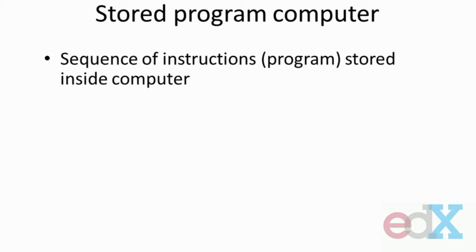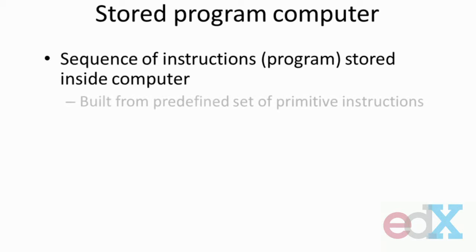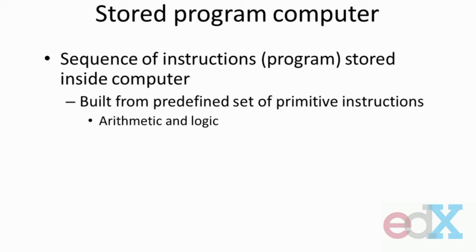All right, so what does that say? What does it mean? Well, the idea behind a stored program computer is that we can take a sequence of instructions. We're going to talk in a second about how we create them. But a sequence of instructions, think of it as a program that is going to capture the steps of our algorithm in order, and we're going to be able to input that sequence of instructions inside the computer. That sequence of instructions will be built from a predefined set of primitives. That goes back to what we talked about earlier. Most cases, those primitives will be very simple things. Simple arithmetic, simple logic, simple tests on both numbers and characters, and the ability to move data around inside of the machine. Very primitive operations.